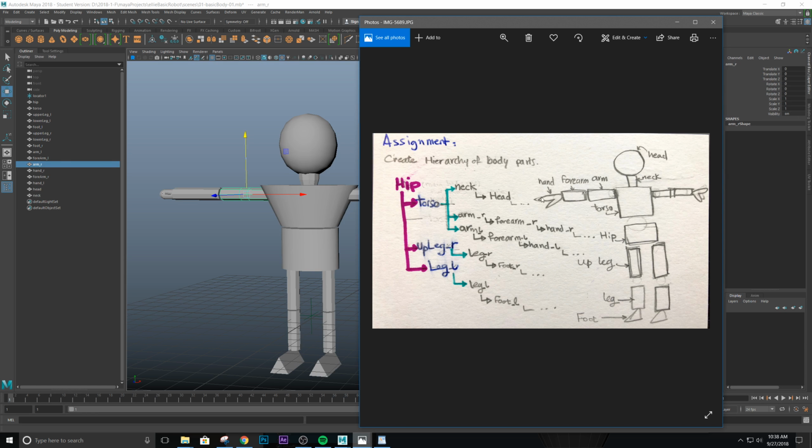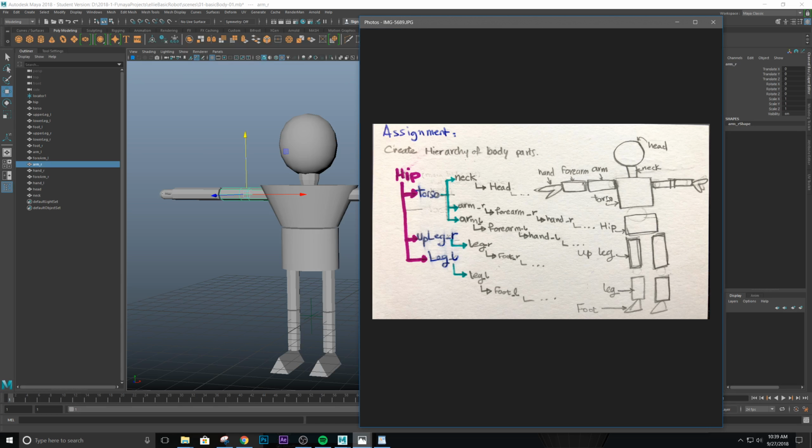And I'm going to do this for the rest of the body parts that are supposed to be following each other. Like this hand, whenever I grab the arm and I want to move the arm, I want the hand and forearm to follow, right? But there's a hierarchy. I cannot just put forearm and hand, both of them, at the same level when I create the hierarchy. Why? Because later I might want to grab the hand and move it by itself, right? That's why it needs to be grouped at the lower level of the hierarchy.